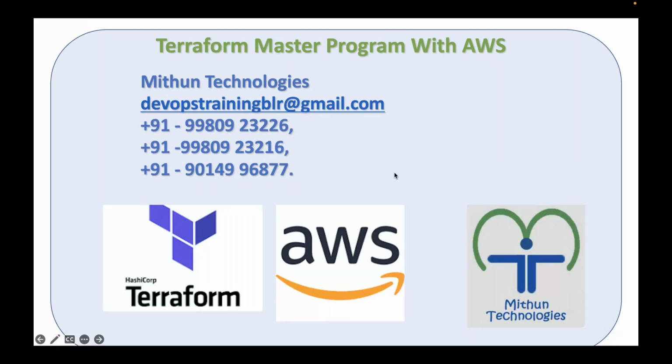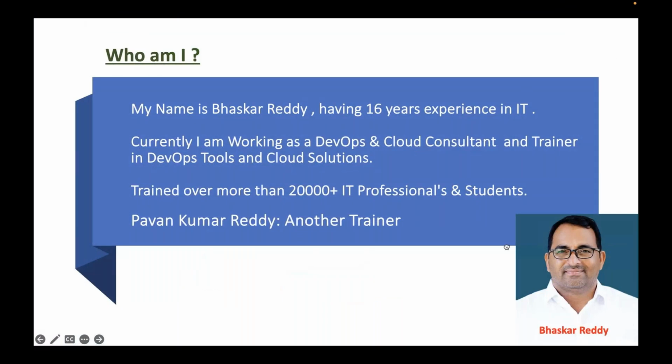Before that, let me introduce myself. My name is Bhaskar Reddy. I have 16 years of experience in the IT industry. Currently I'm working as a DevOps architect and a cloud consultant, as well as a trainer on DevOps tools and cloud solutions like AWS, Azure, IBM Cloud. Mainly I worked on AWS and IBM Cloud. I know Microsoft Azure, but I didn't get a chance to work on it. I have trained more than 20,000 IT professionals and students. Initially I was giving trainings on Java. Later I switched my profile to DevOps, so I got a chance to give more trainings on DevOps and cloud computing.